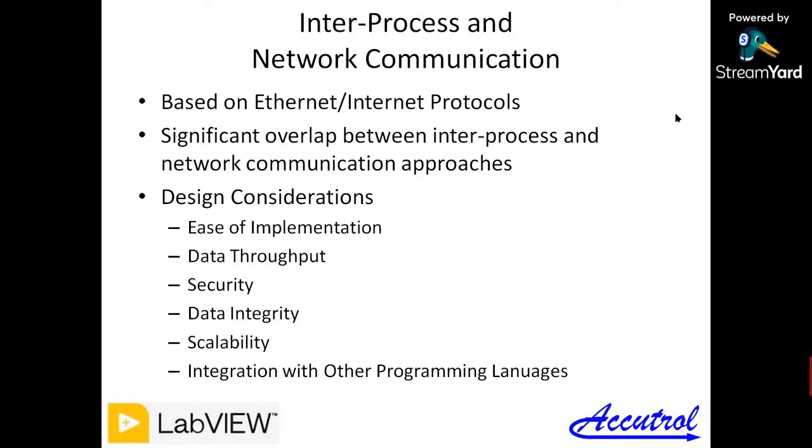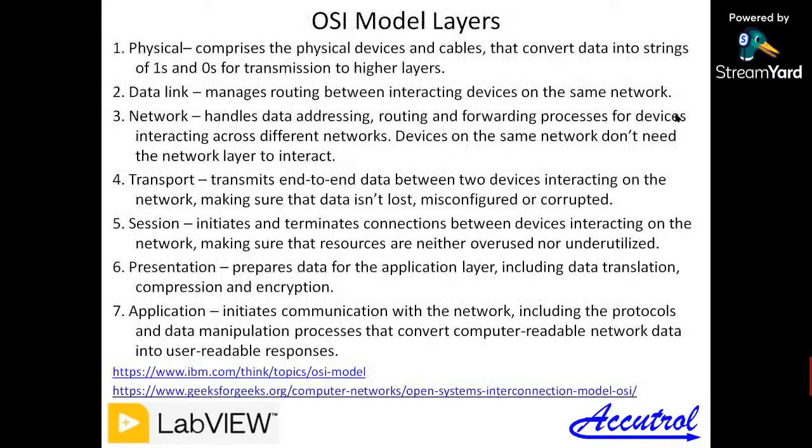with other programming environments? Where this a lot of times is needed is when you're working as part of a team where other pieces of the system were done in a different programming language, and they're not going to go out and rewrite it in LabVIEW for you. So you want something that can work sometimes in an environment where you have different programming languages involved.